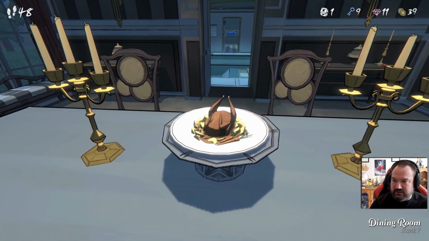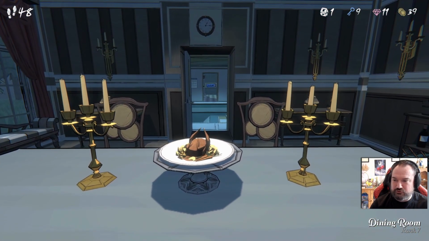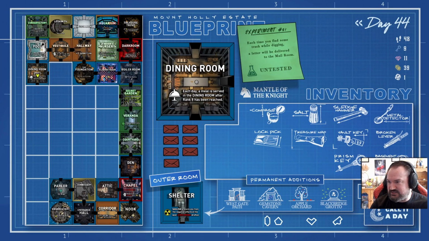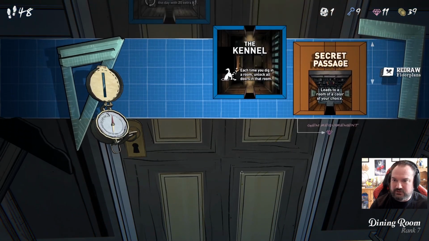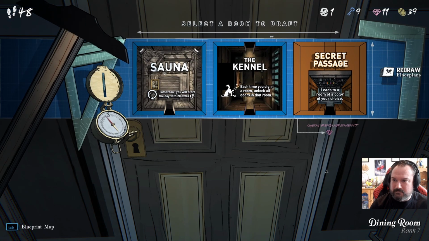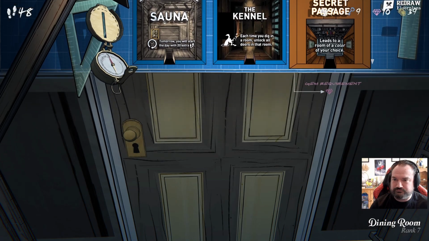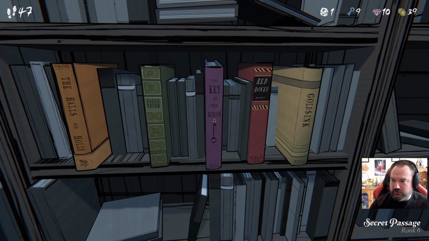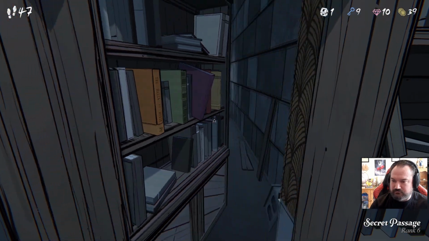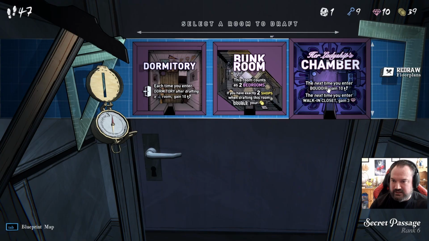And then, what are we able to have here? Extra 10 steps if you have the trophy room, which we could try and get at some point. It's likely we'll need to backtrack at some point anyway. Secret passage lets us demand bedroom. So, give me the key to the bedroom. Ladyship's chamber.